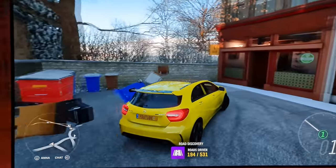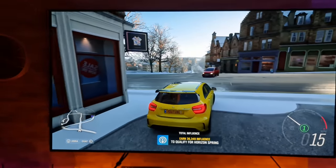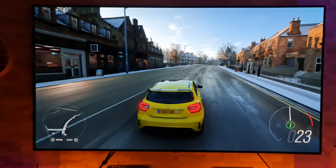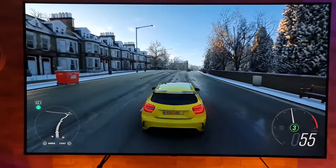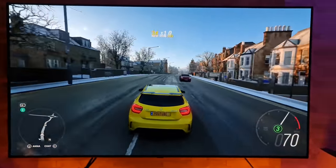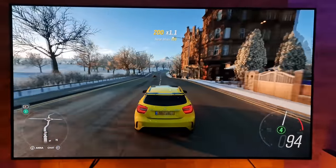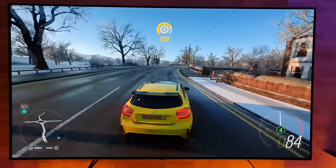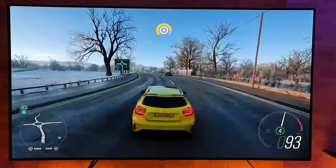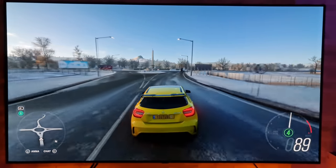I just think that's looking good — would you say that's the best driving game you've ever played? Definitely, yeah. His son says it — he thinks it looks the best he's played. As always, let me know what you think at home. Do you think this looks any good? I personally think it looks mega.